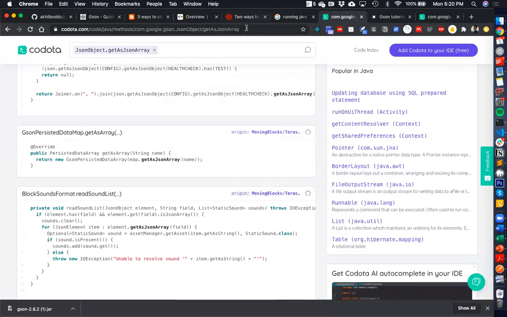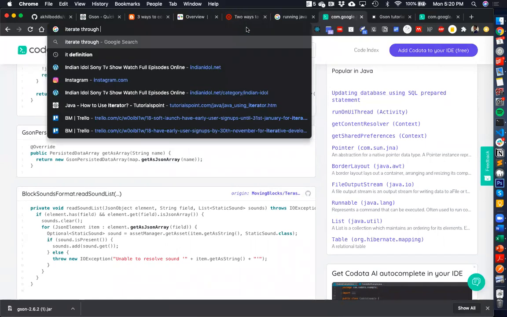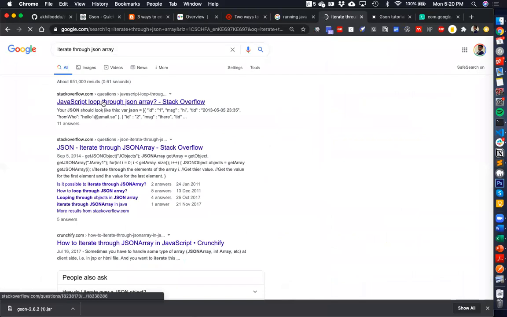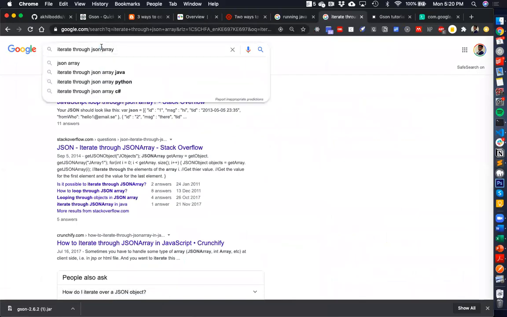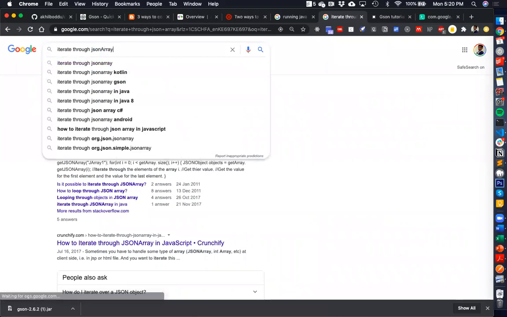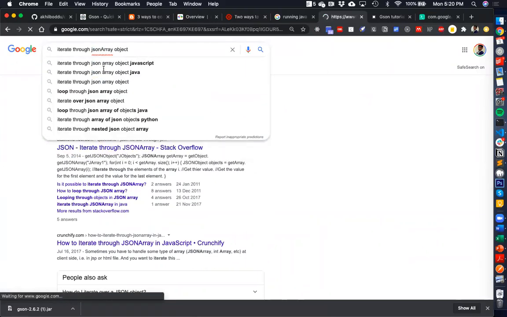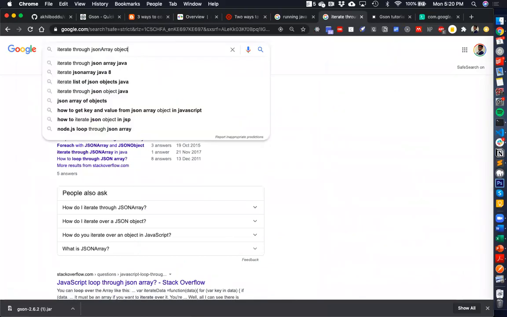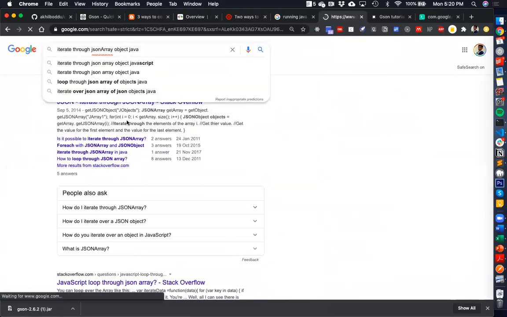So let's just Google that: iterate through JSON array, JSON array object, Java.